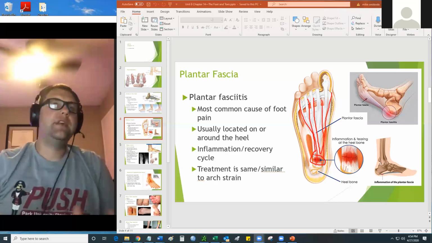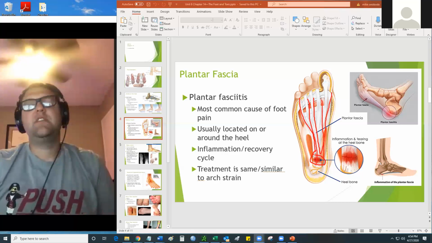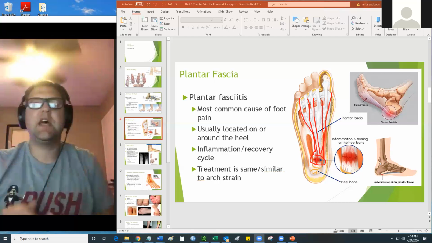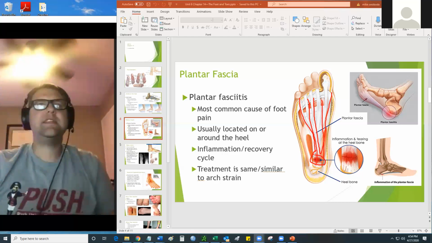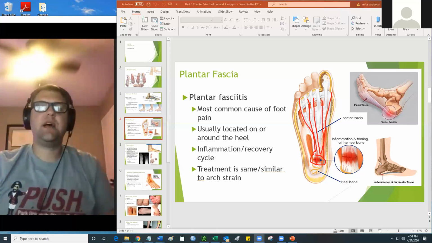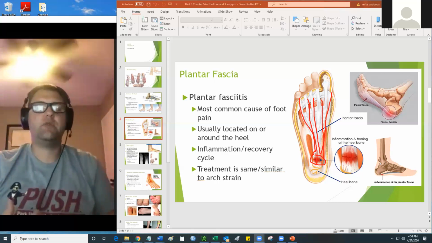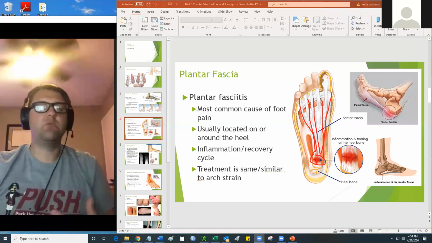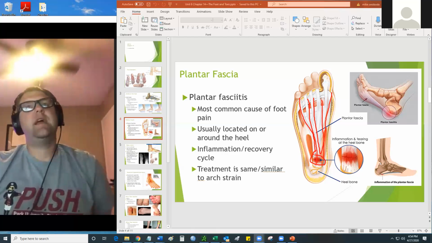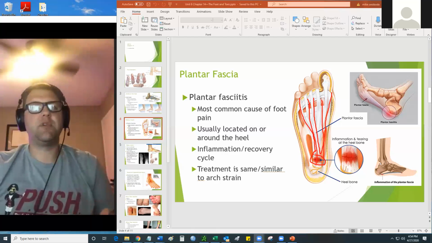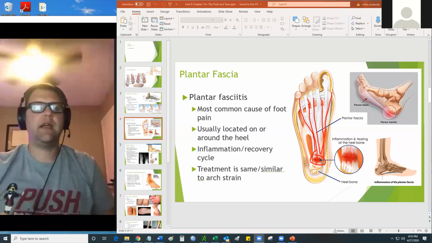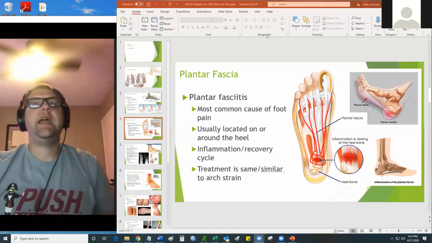The heel is the most common area, but this is one of those things where it gets inflamed and then it heals, and then it gets inflamed and then heals. So this is very annoying to treat because you have to step on your foot with every step you take. Immobilizing or taking a lot of the weight off of it can really help, but it doesn't necessarily fix the underlying problem. So plantar fasciitis can be one of these nagging injuries that comes back over and over again. And really, it's going to be about finding something that works for you.